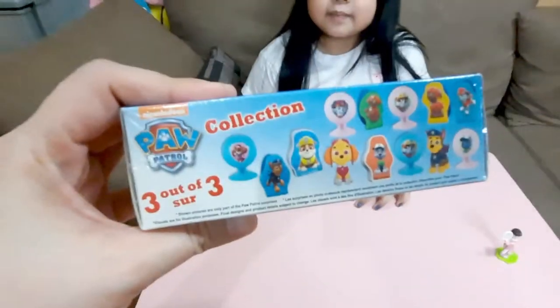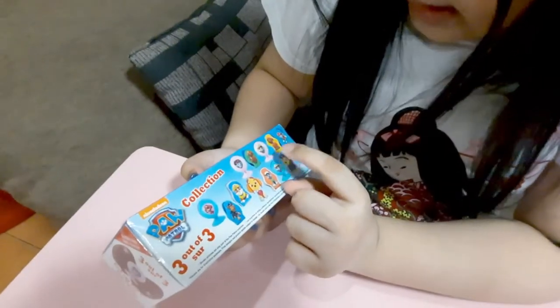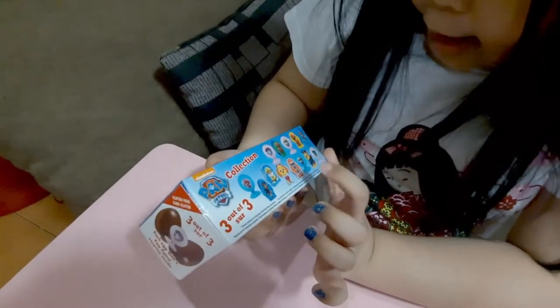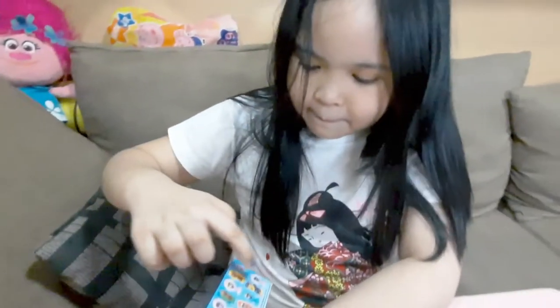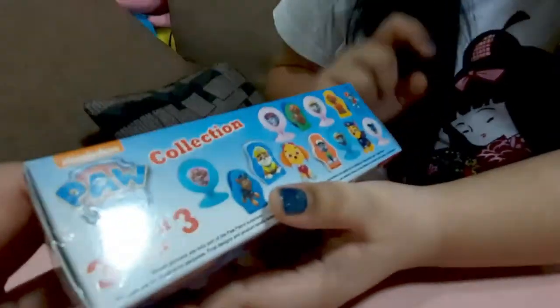What you're about to get with this one, I'm gonna tell. You can get like a stamp. You can either get Sky, Marshall, or Rubble. And there's like some erasers or stickers. Have Zuma, Marshall, Rocky, and Chase, and Rubble, which is my favorite. And you have these like many things. I don't know what they are, and I forgot one of these are Rocky, so that's all you can get.